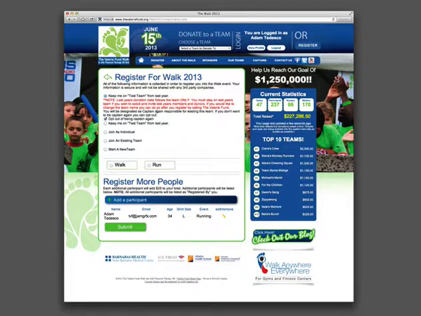So when somebody does register for the team, if it's a friend of yours or a relative or whoever that you would want to be the captain for this team, we would have to do that manually. So please give us a call or shoot us an email. We can take care of that pretty quickly. Other than that, proceed through the rest of the system so that you can register.